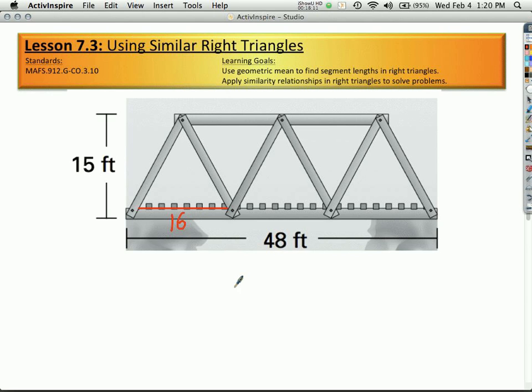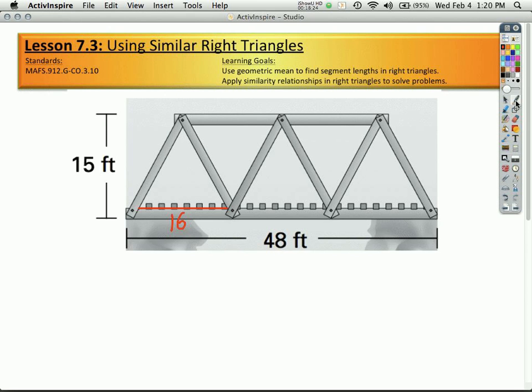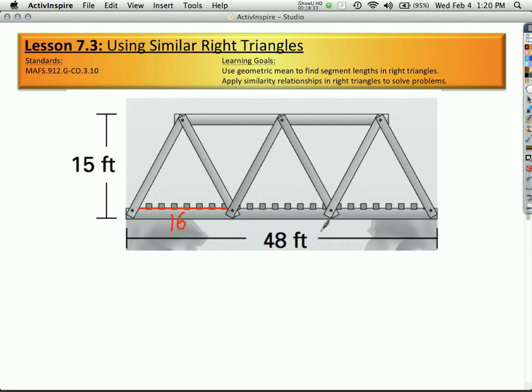Brandon, what else did you figure out? Don't tell me an answer. Tell me what else you figured out. I found out the top of it. The top of the whole structure? Yeah, because I figured it was a parallelogram. Okay. And I remember we saw yesterday that the opposite sides of a parallelogram are congruent with each other. Okay, so you knew that the top was how much?